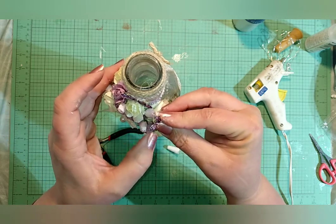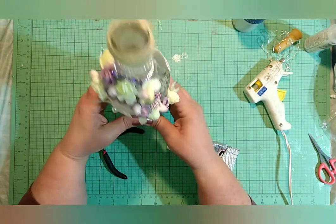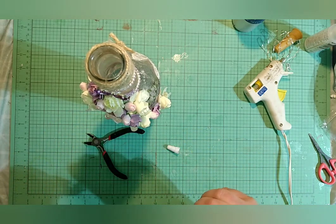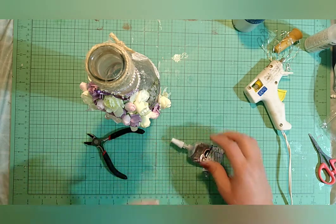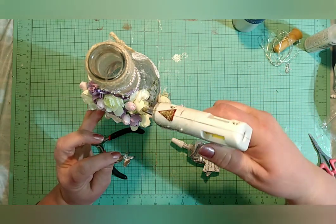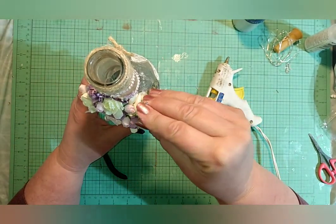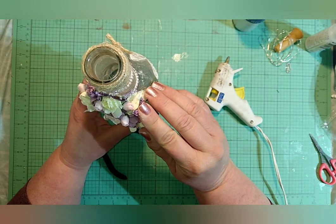I'm gonna see what this does if I stick that down in there. Okay, that's really pretty. It makes it kind of look 3D, so we're going to do that. I'm going to put E6000 on it. I'm making a mess. And I'm going to put some glue on there too, hot glue to hold it. And I'm going to stick that down in there and hold it until it sets.